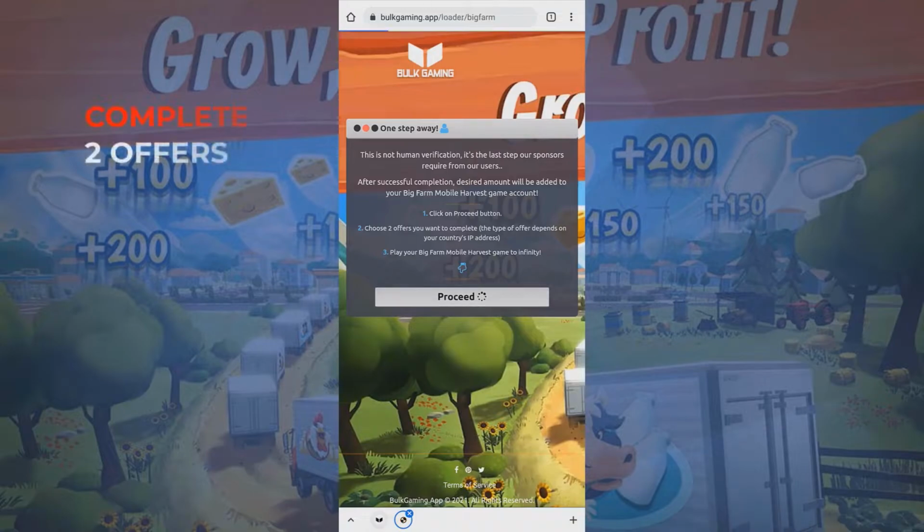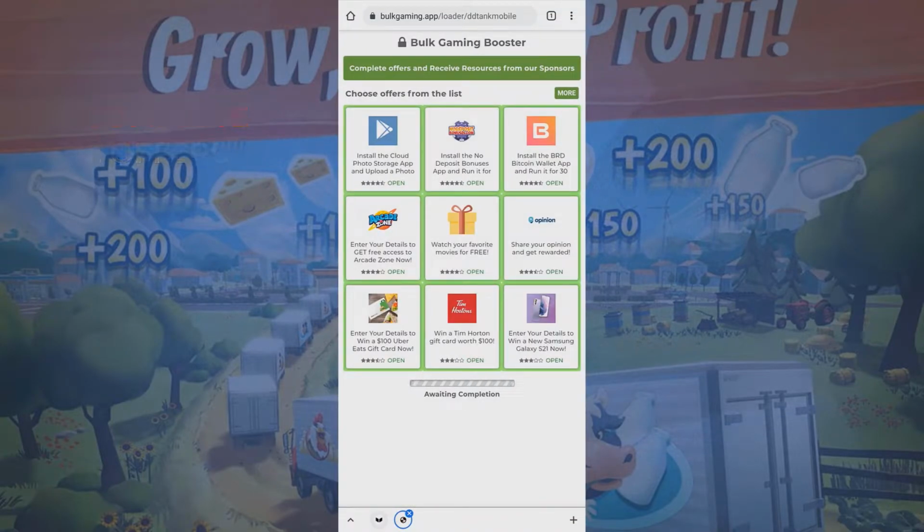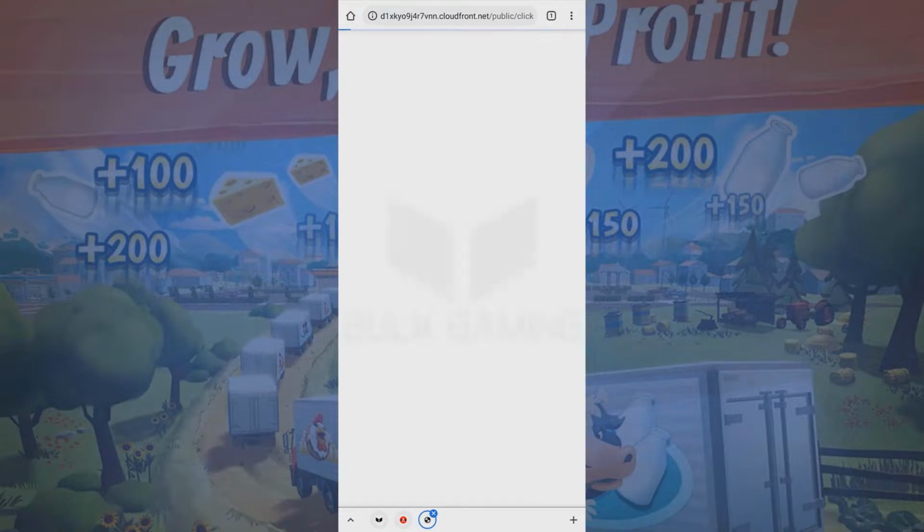And finally the last step, which requires completion of 2 offers from the list. After that, you will receive your resources from our sponsors in a couple of minutes.